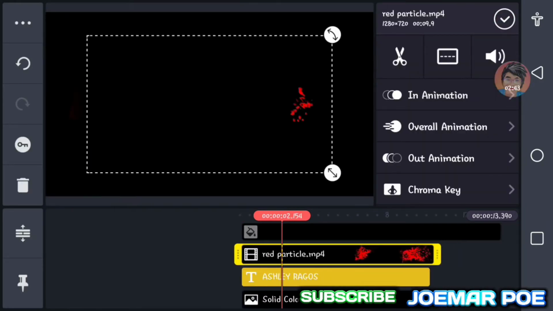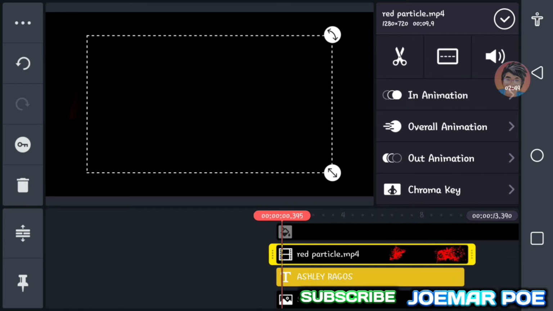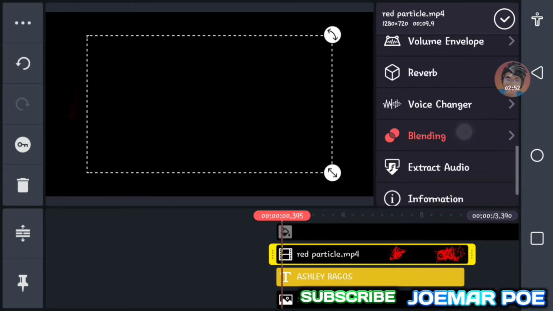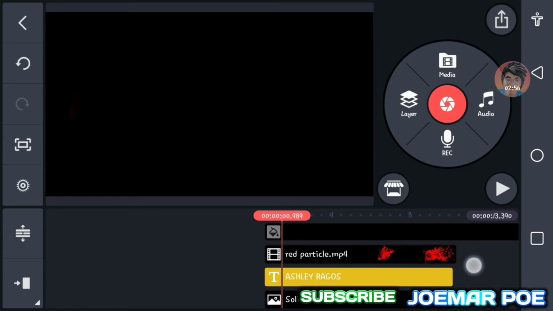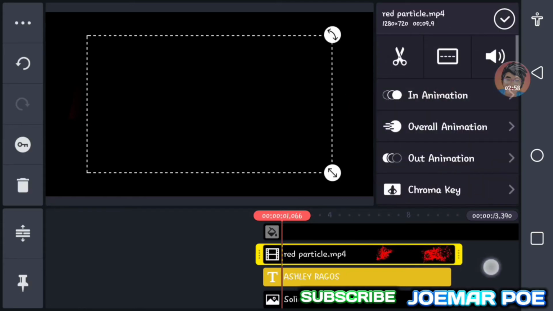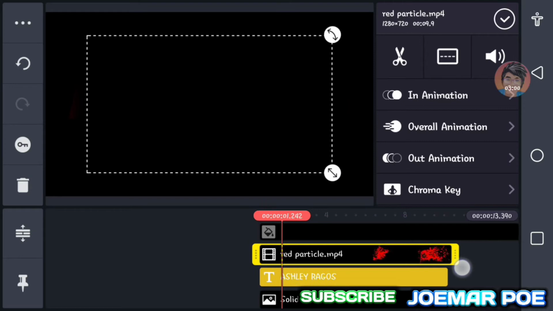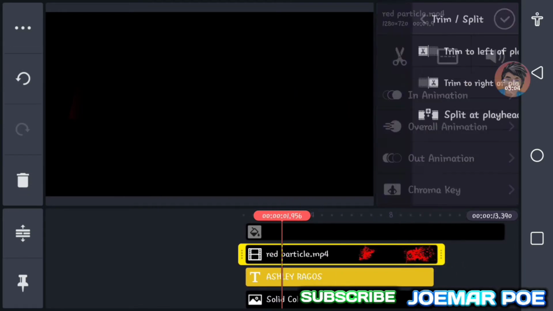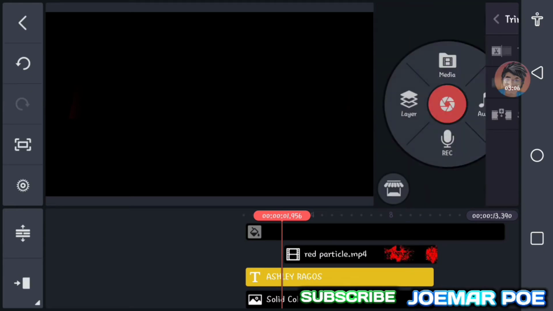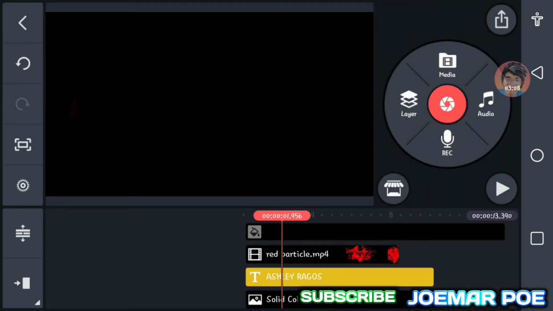So we'll be using a blending here, on screen. And again try to grab this part here. You will just do something like that, and just move it out there.